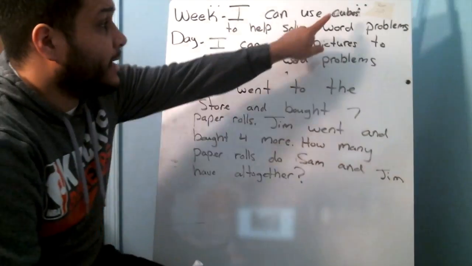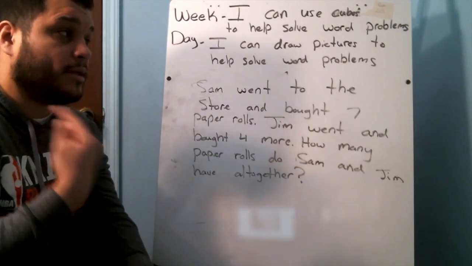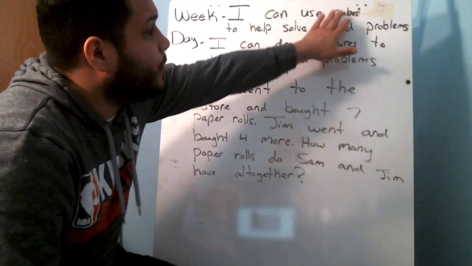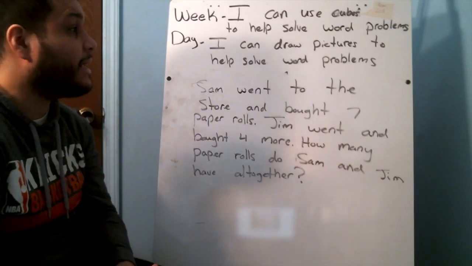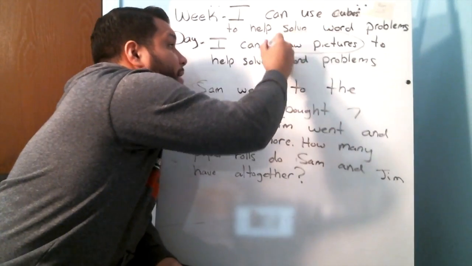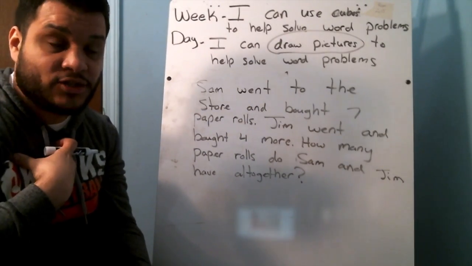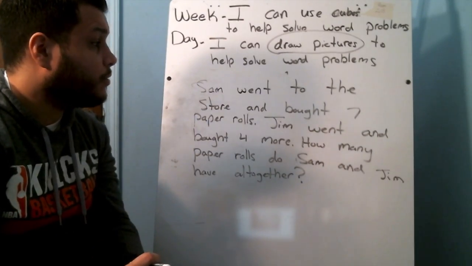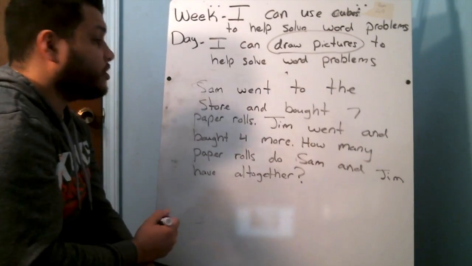We already know that, yes, we're going to solve with cubes. That is one of our strategies, one of the ways that we're solving the problem. So this week we'll be using cubes. And the strategy that we're focusing in on today is drawing a picture. And we said in our definition that a picture represents the numbers. Well, let's start off first with our first strategy. So our first strategy is cubes.